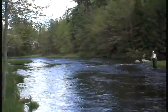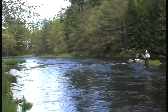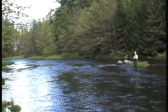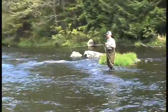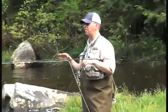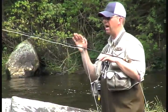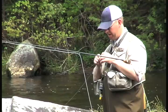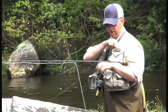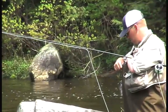One of the things I'm noticing right off the bat, you guys, is that we have a lot more water here today than we did the other day. This fly is not sinking at a fast enough rate to get down to where the fish are. Now, like I mentioned before, these fish don't really like bright sun, so most of these fish are going to stay locked up on the bottom and wait for the food to come to them. As light levels drop, the fish are going to feel a little bit more secure about coming out and moving around a little bit, and that's when you'll find the fish get a little bit more aggressive. So what I'm going to do is go with a heavier fly to get the fly down quicker and in front of those fish.